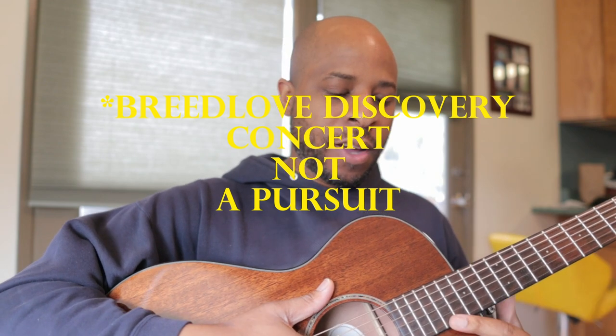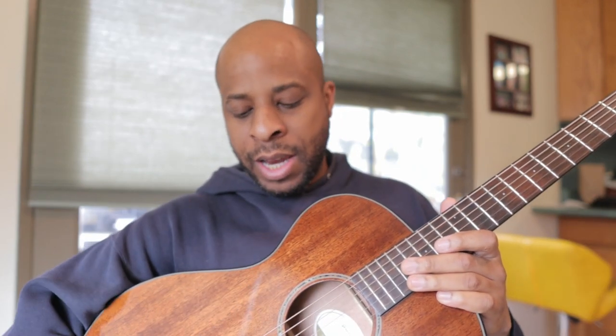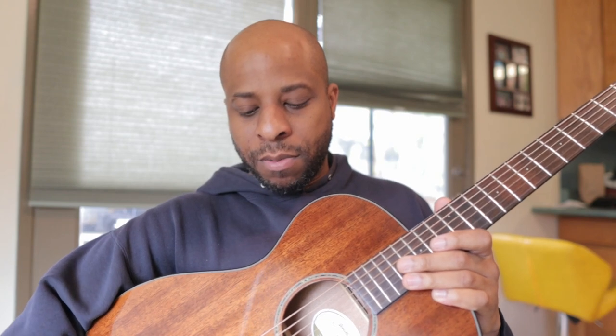I love the size of this. It's comfortable to play. The one thing I don't love is the electronics aren't amazing, so I never loved this through amps or PAs and stuff like that. And now that I've been able to run it through the Ampero, I've been able to get some sounds that I really like.